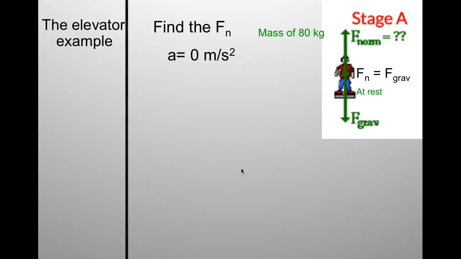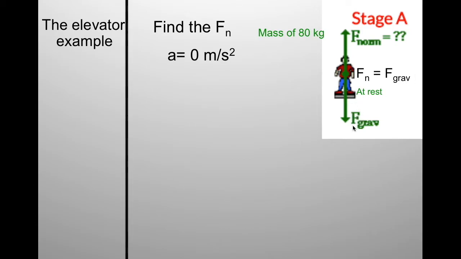Okay, let's take a look at Otis when he is standing still. There are some things that we know. We know that when he is not moving, the acceleration is 0. He's not going anywhere. When the acceleration is 0 and the person or the object is at rest, we also know that the normal force equals the weight of the object. So in this case, the normal force equals the force of gravity, or the weight of Otis.